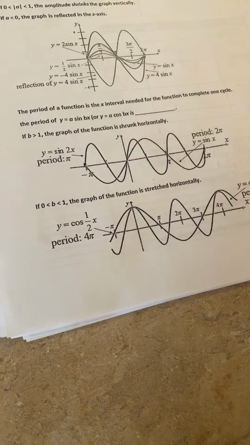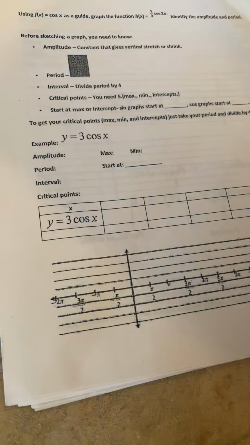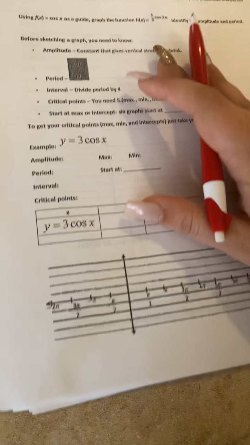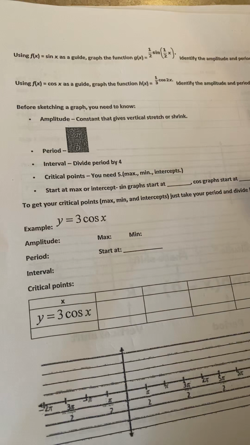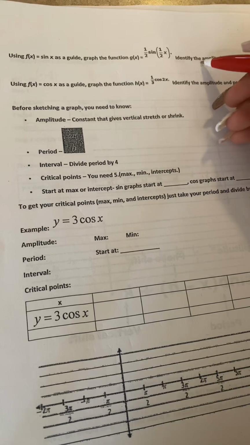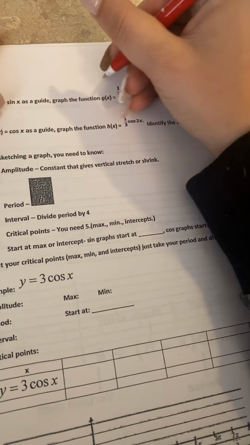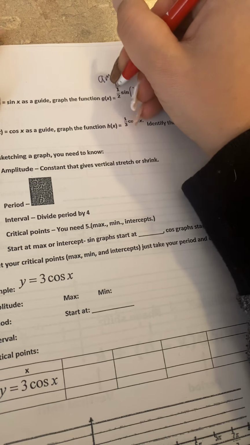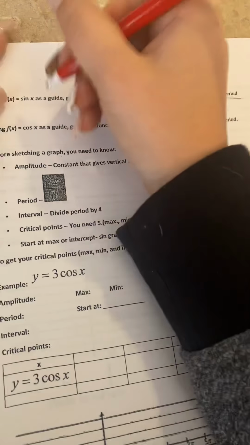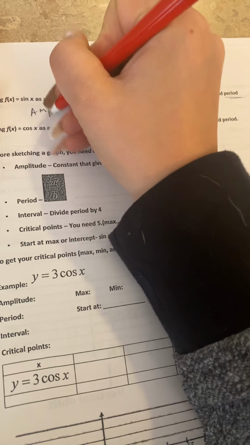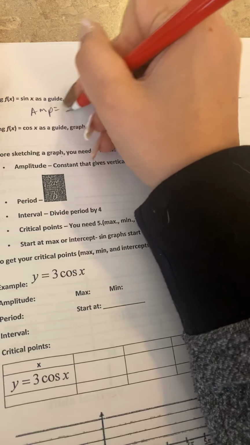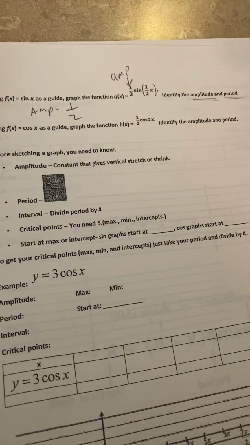So that's not really super important. I'm going to show you how to use that. Don't really stress out about all of this. But on the next page is where we're going to talk about how to find everything. So remember, we want to find what the amplitude and the period is. So the amplitude, you always get from the number in front of sine. So this time, that means my amplitude is equal to 1/2. Okay, which means that my graph, the maximum value will be +1/2, the minimum value will be -1/2.